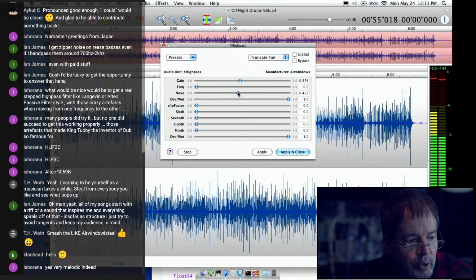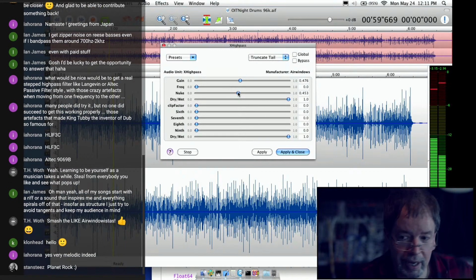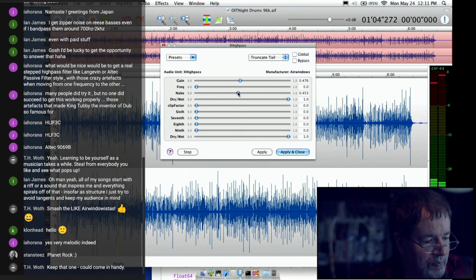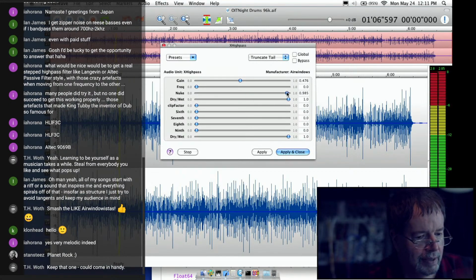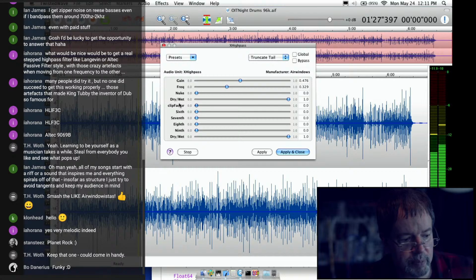As we increase nuke, we get even more gnarly effects. Okay. I don't know where this is coming from. Clip filter seems to do absolutely nothing.